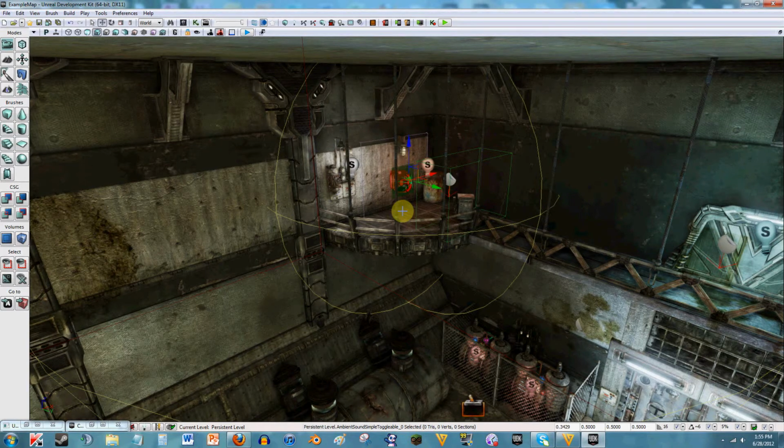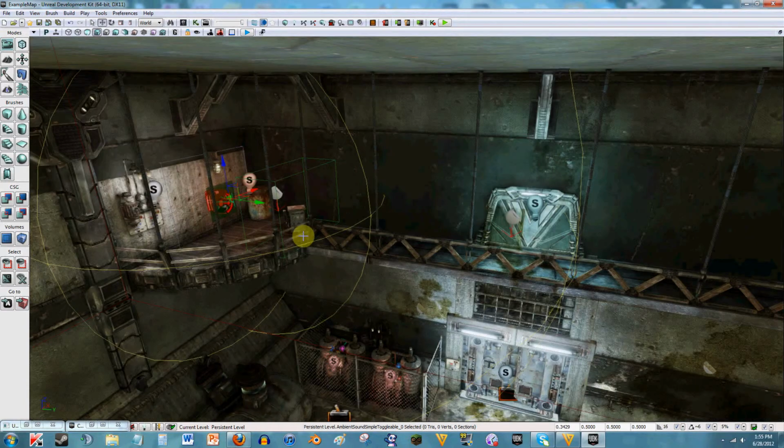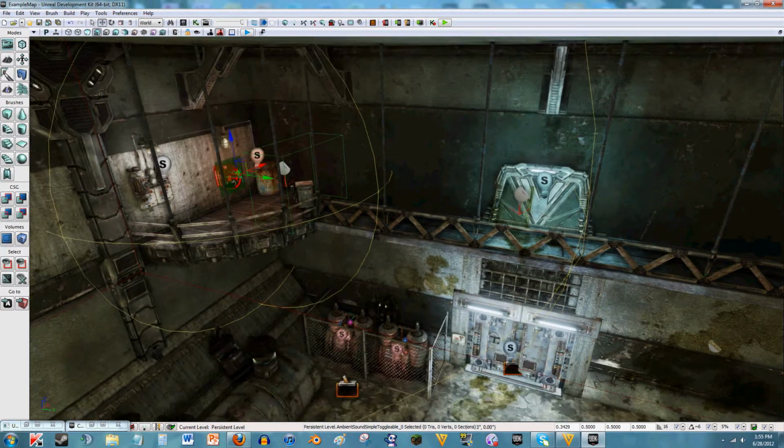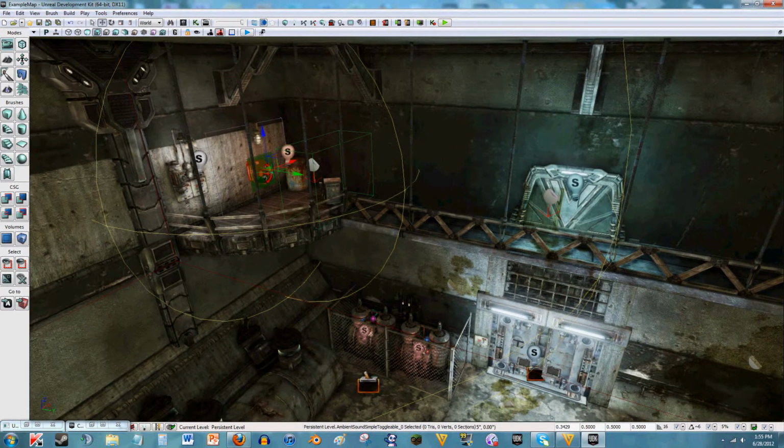A game like Gears of War was made almost entirely in Kismet, and it had a lot of stuff in it, so it can be kind of difficult when you get really into it, but it's pretty easy to debug, so that's what I like.